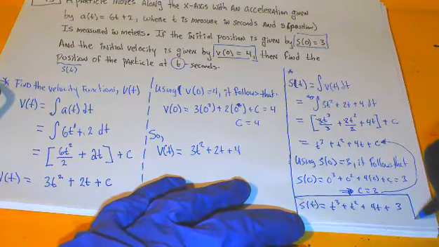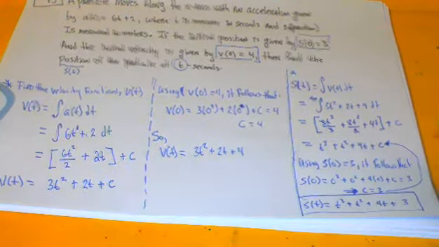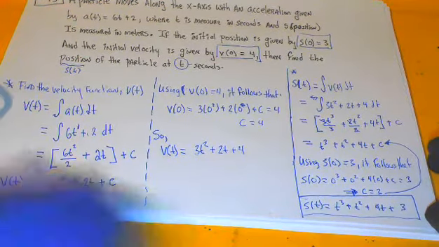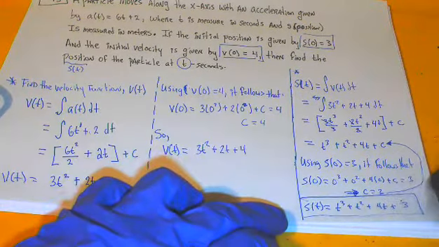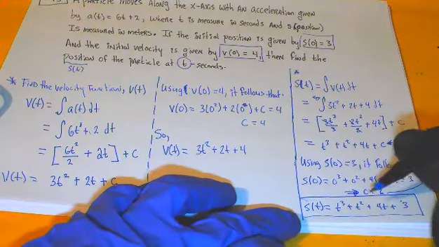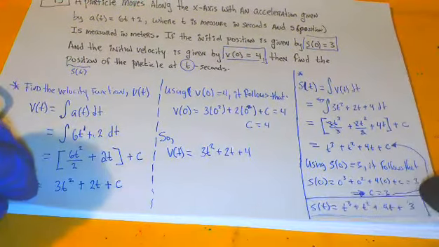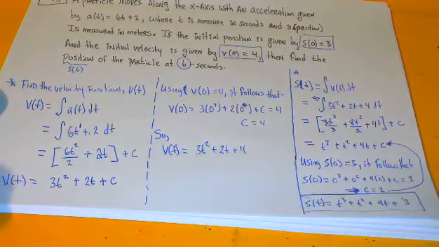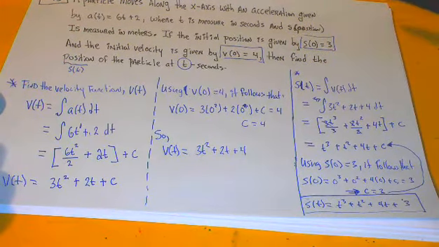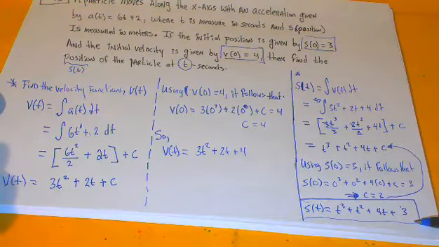If I wanted to figure out the position at any time t, I can just plug t into our position function and solve. So if t was equal to 1, it would be 1 cubed plus 1 squared plus 4 times 1 plus 3. That would be 1, 1, 4, 3, which is 9. It would have been 9 meters. So that's all for problem number 15 in this motion problem. You're given the acceleration function, and you have the initial position along with the initial velocity. You use them so that you can find your position function.